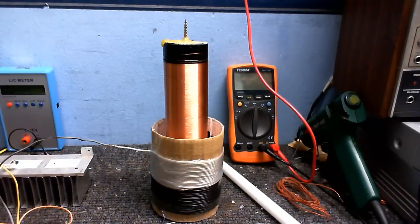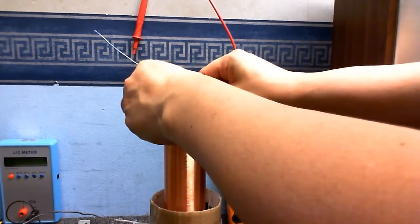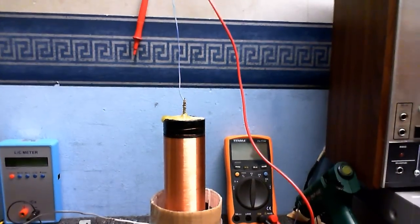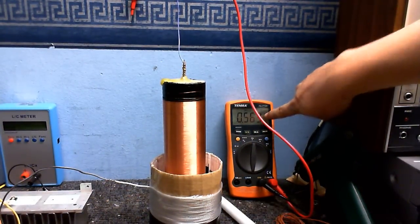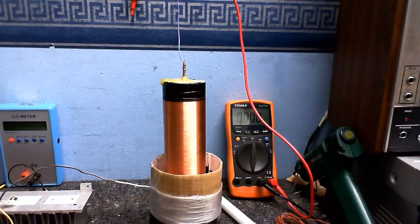If we want streamers, we gotta take into account how they are going to affect the frequency, because they will. So, if I'm expecting, say, 4-inch streamers off this coil, all I gotta do is take a piece of wire about the same length as the streamer, and just put that on like that. This is our substitute streamer, and let's see what the frequency is now. As you can see, it's dropped quite considerably. It is now 563 kilohertz. So I think I'm just going to round that off to 570 kilohertz, and that's the frequency I'm going to go for.